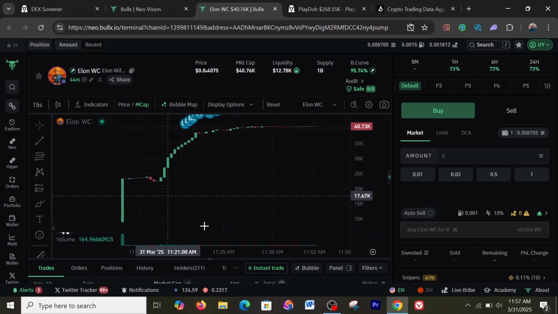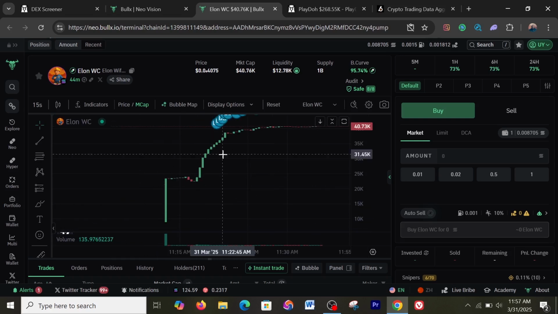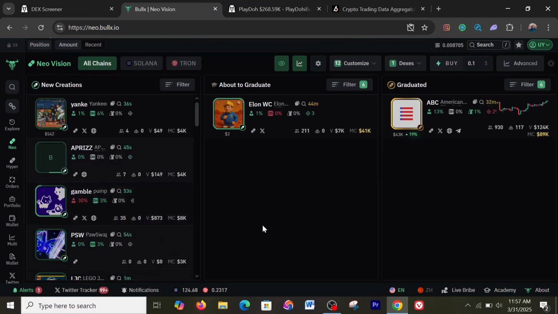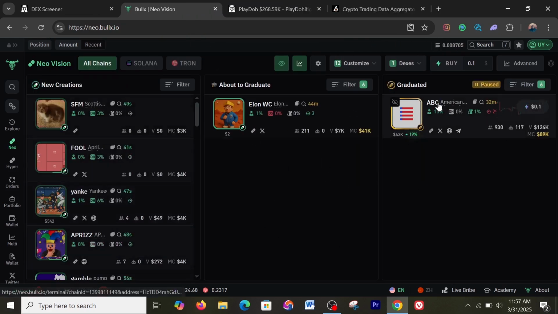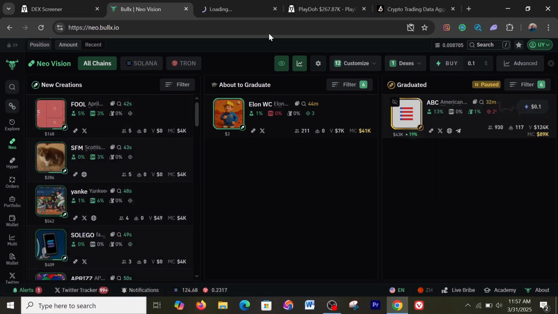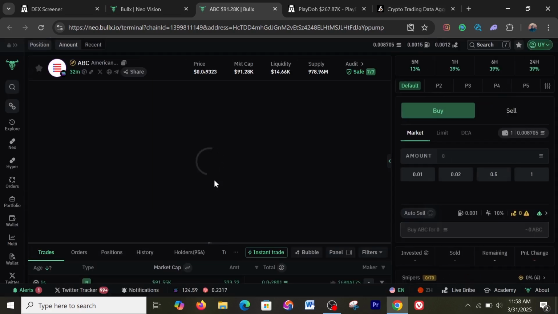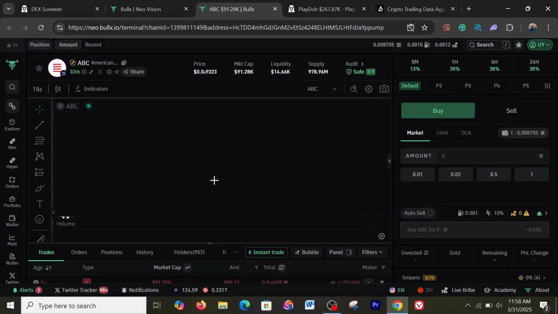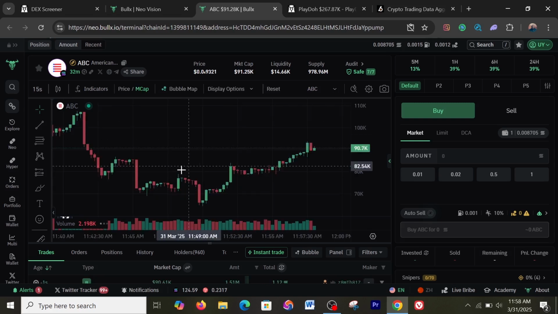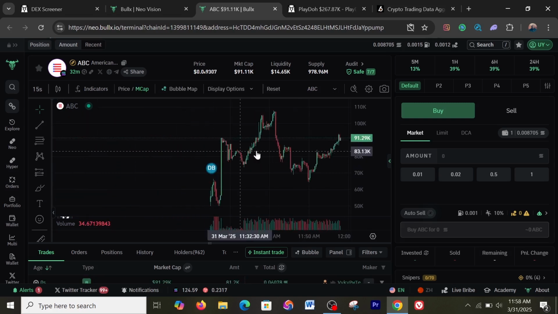And this is not it. It's not something I like to get into. So you see, most times it takes a lot of time to be able to get something. So let's open the graduated section. Let's see if we can get in, because the graduated section has tokens that are pretty much established. So you could use the technical analysis method that I shared earlier for this particular section.